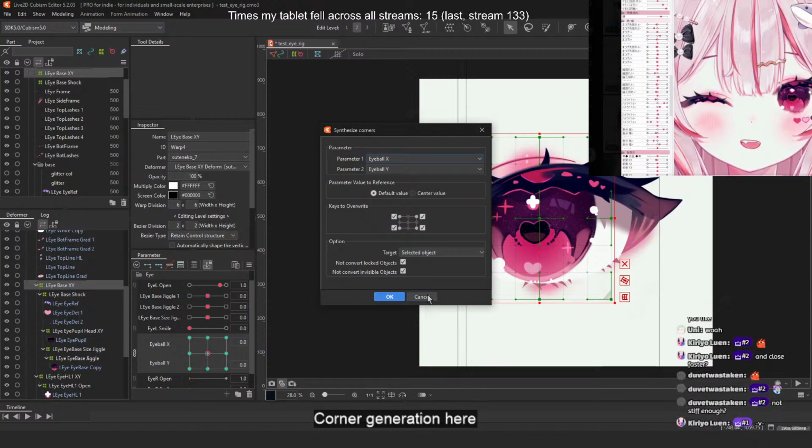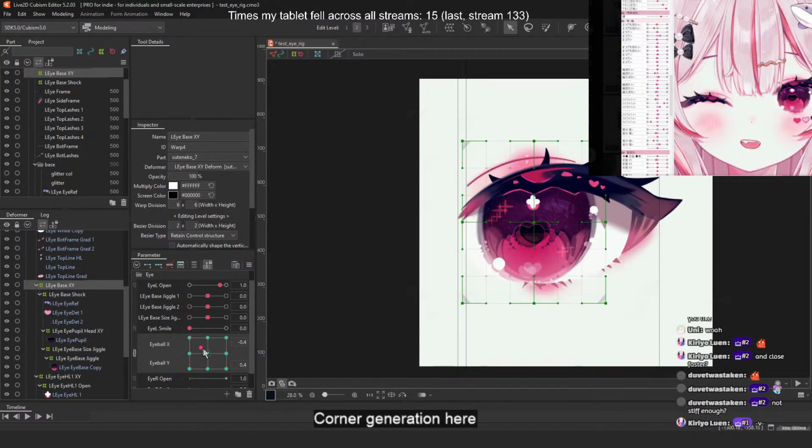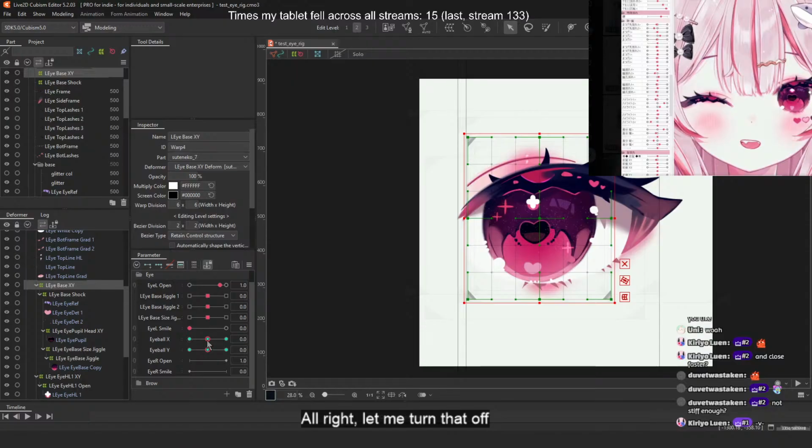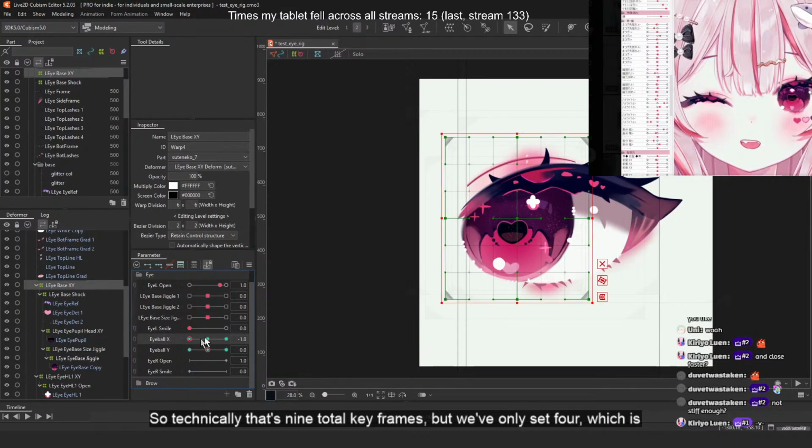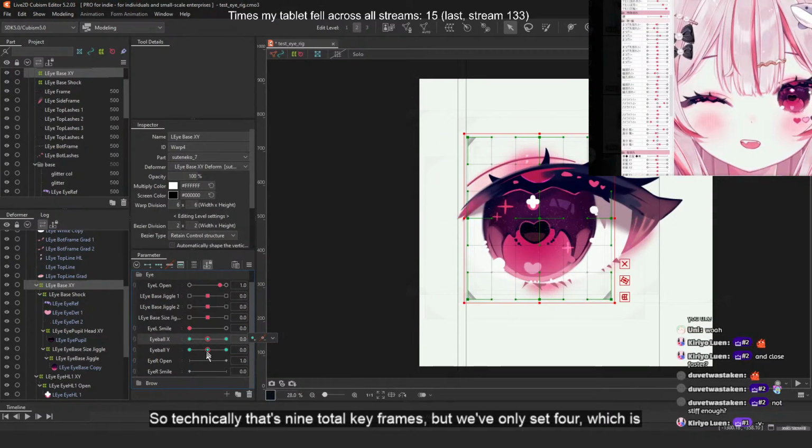So we'll generate the 4 corners, because if you do not, right now the corners are very jank. Sorry, let me turn that off. So if you look at this, as we mentioned before, this is 3 keyframes on top, 3 keyframes from the bottom. So technically there's 9 total keyframes, but we've only set 4, which is the 2 extremes for this when this is at the center, and 2 extremes for this when this is at the center.